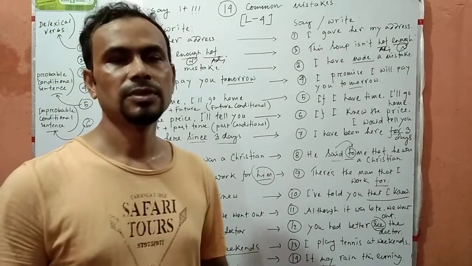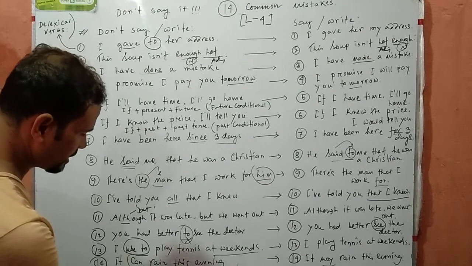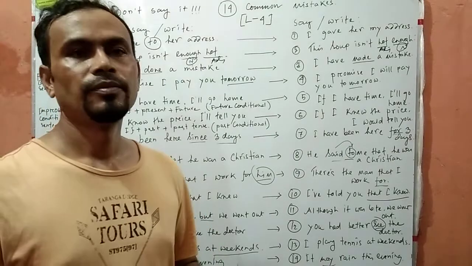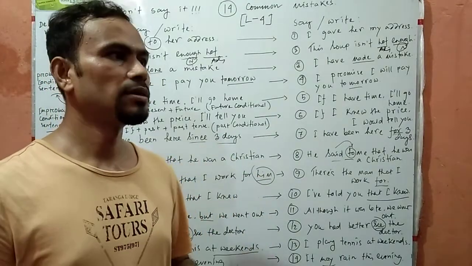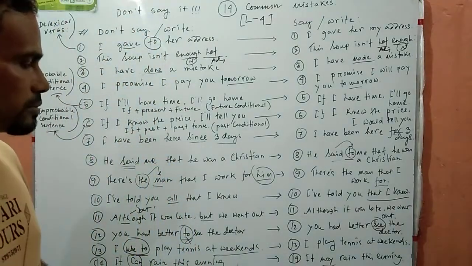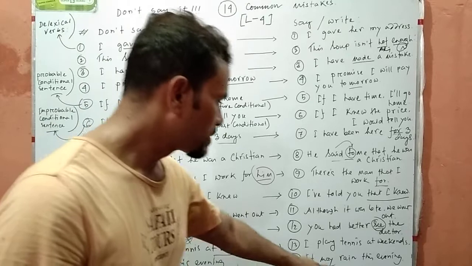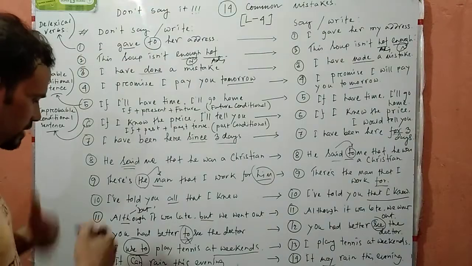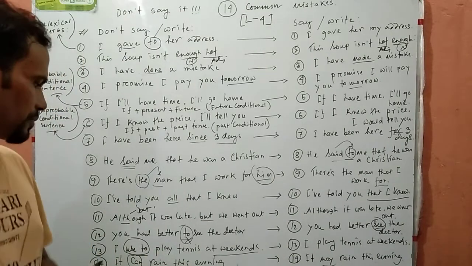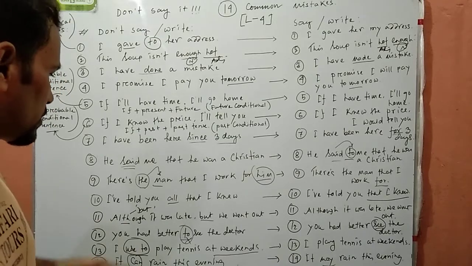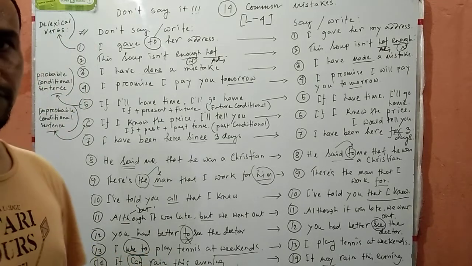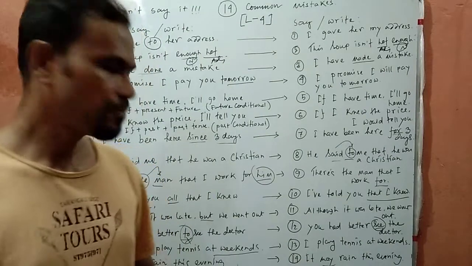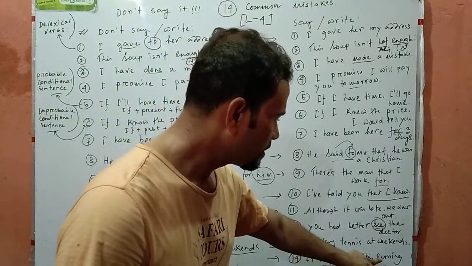This sentence is correct. These modal auxiliaries: we use can when we mention ability, but we use may in case of possibility. So I would like to say again, it can rain this evening, this sentence is not correct. In case of possibility, we use may. So this sentence is correct. It may rain this evening.